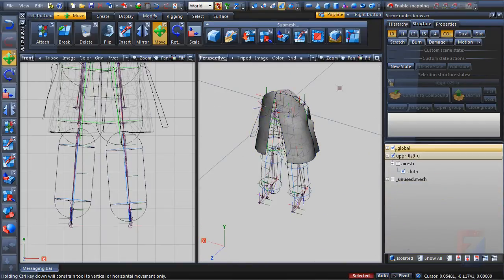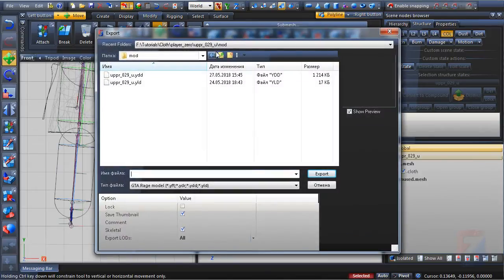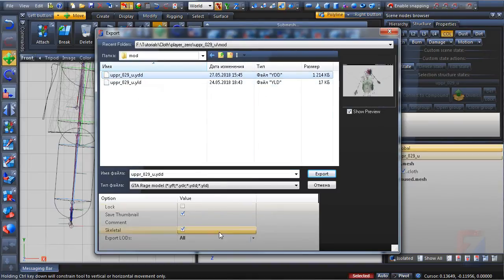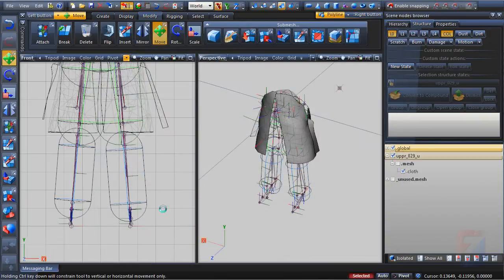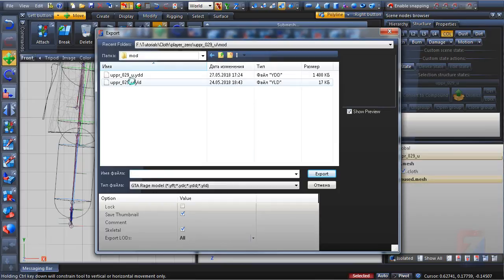Now we can export the YDD model. Export loads all, skeletal turned on, and export. Okay, and we export the YLD file.